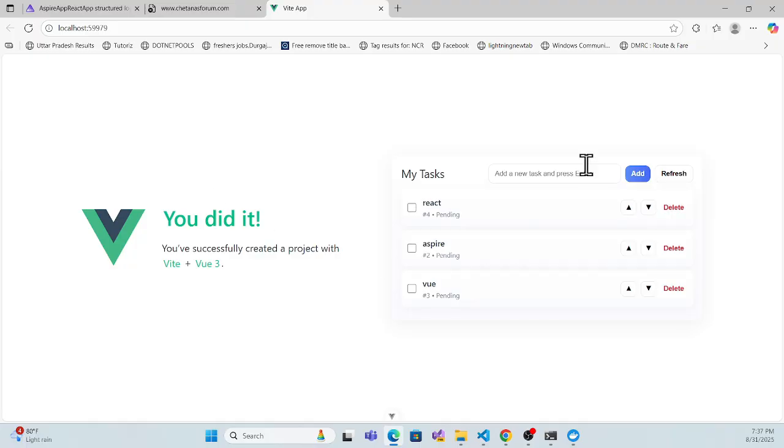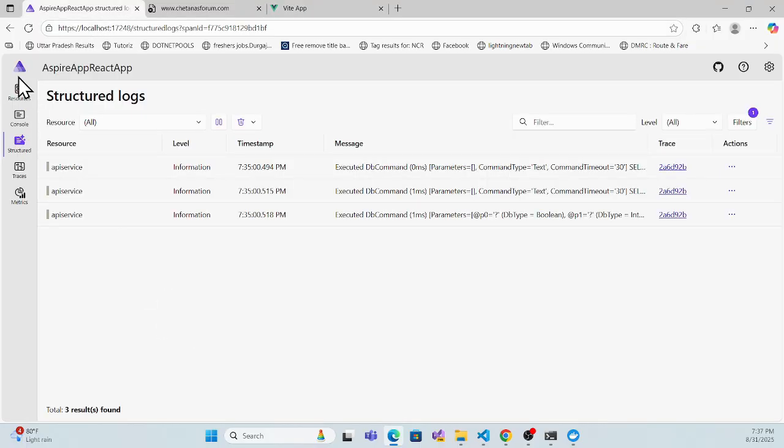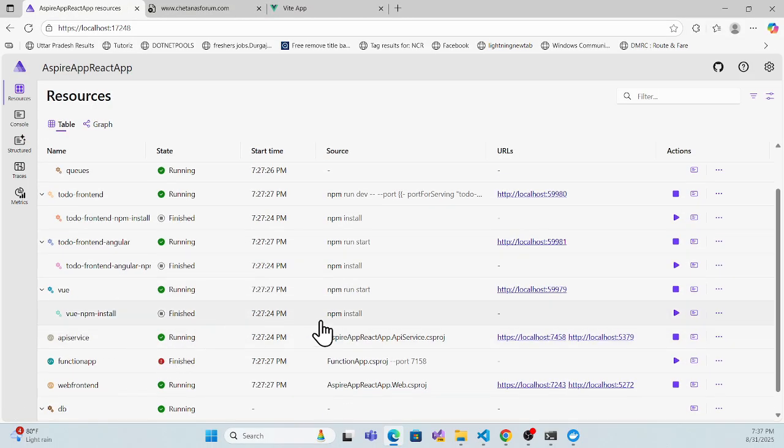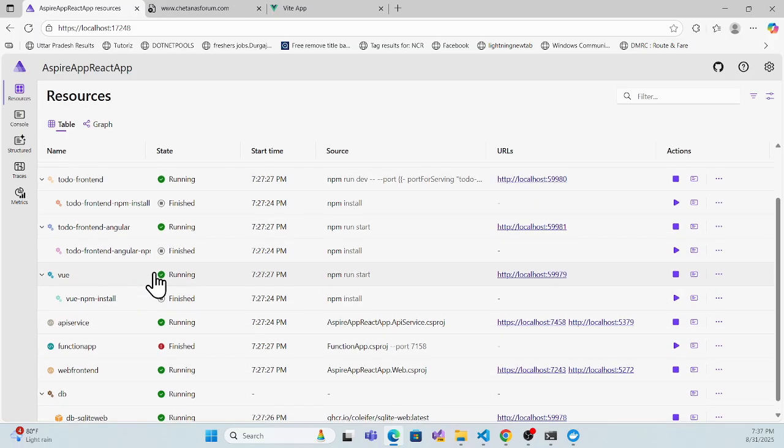So that means the functionality is working as expected, consuming our orchestration of the Vue application in .NET Aspire and consuming the APIs properly.